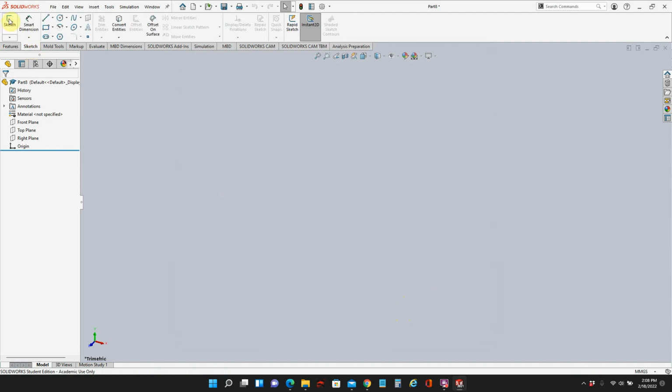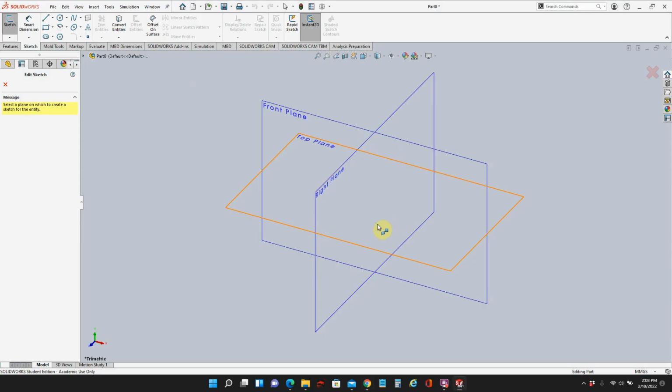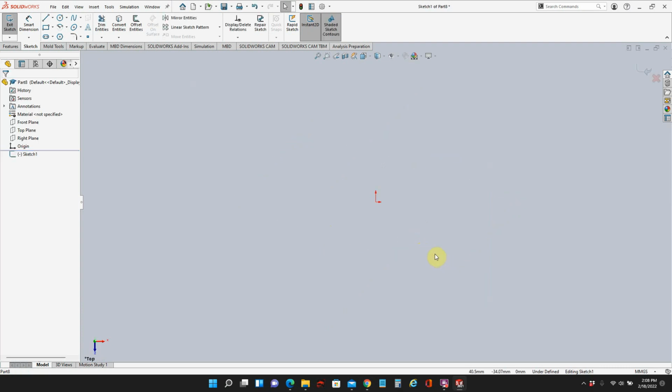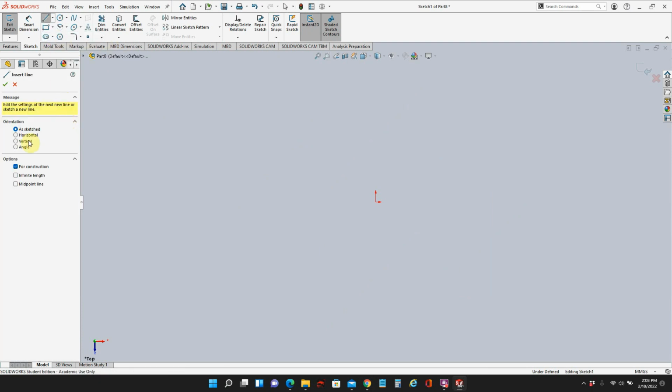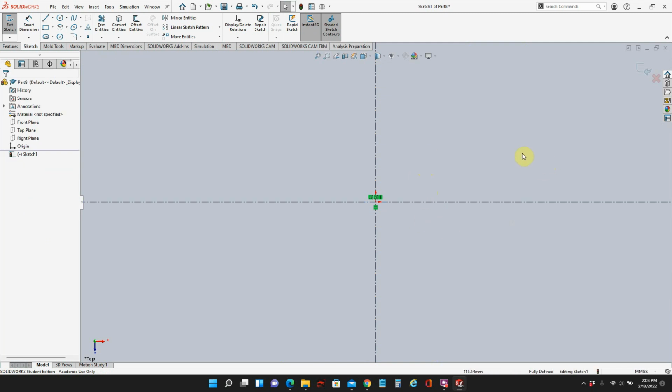So let's start our sketch. It also is kind of facing us, so I'm going to pick the top plane, and we'll put a center line. I'm going to have an infinite length. Why not? Going this way. Then we'll do another center line going this way. And I'm going to use that center line to, well, I'll show you.